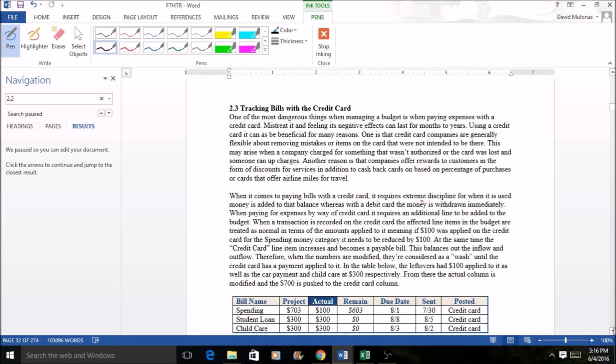The next section is 2.3, where we get into the credit card. We know that most people carry one and they charge on it, and that means that's really its own separate account. Items out of there need to be tracked in the budget, so it's another layer that money needs to be managed, but it's very important because we all know how crazy and how dangerous credit cards can be. So we're going to go through how to manage that, and we will not have a problem because we are in the squad.